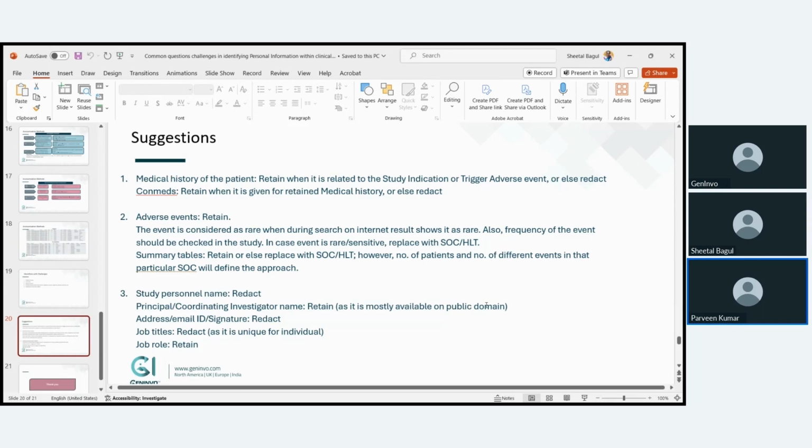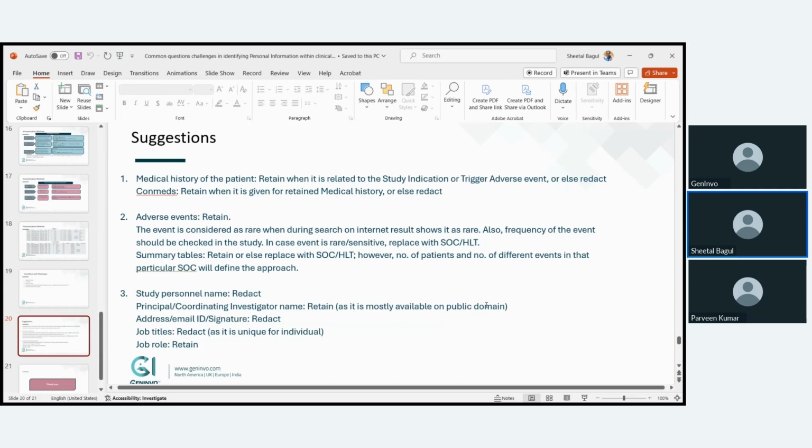Right. Okay, and in the demographic summary tables, you think there is no chance of re-identifying if there is a low frequency, say on race, any particular race or gender or ethnicity? No, Parveen. Generally, it is more for the adverse event tables and not for the demographic table.